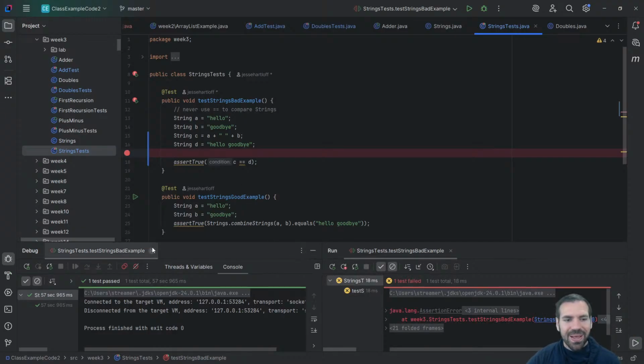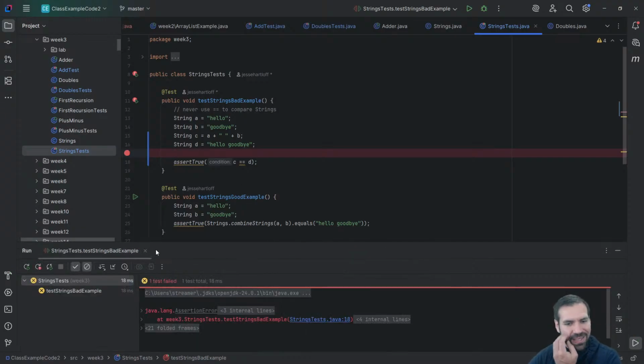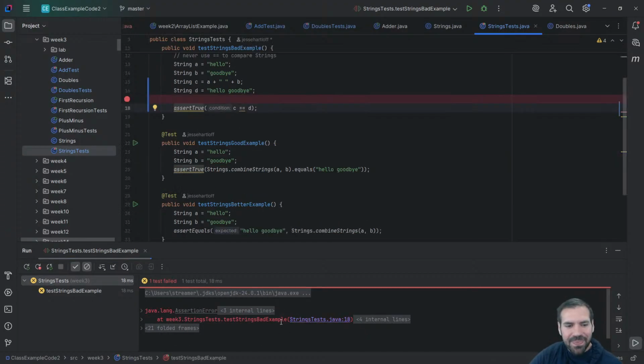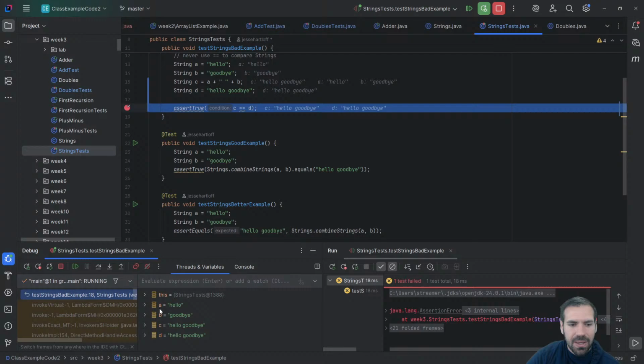In the back of my mind, I'm like, what if this passes? Or what if this fails? Well, that's good. I'm glad. Unless I have a typo here. Doesn't look like it. I don't want to spend forever on this one, but I do want to see what's going on here.